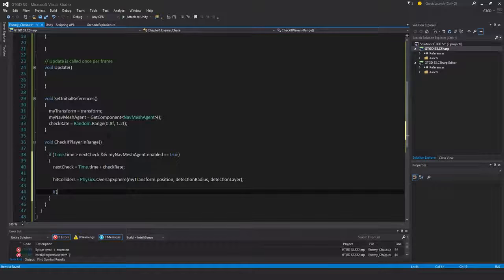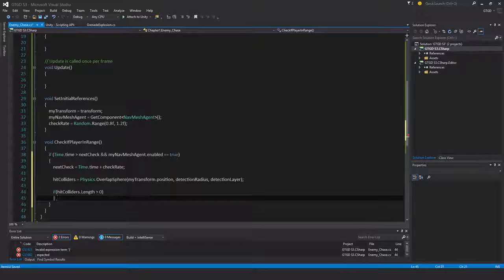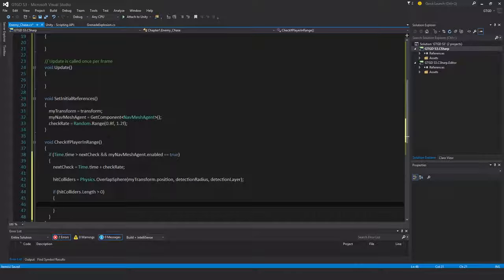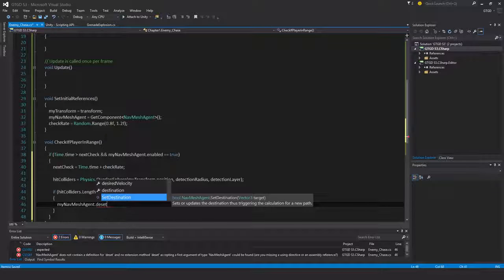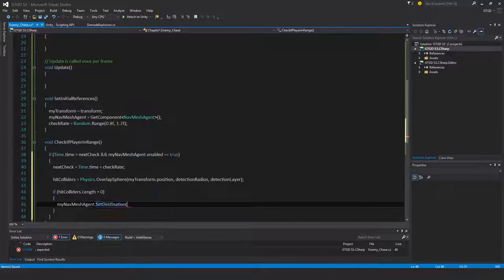Alright, so then I do another check. If hit colliders dot length is greater than 0, so if there's actually something in there, then that means we've got our player. We've detected the player. So in that case, we give our AI a destination. So we say my nav mesh agent dot set destination.